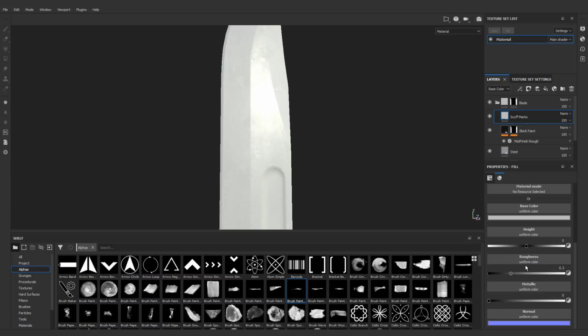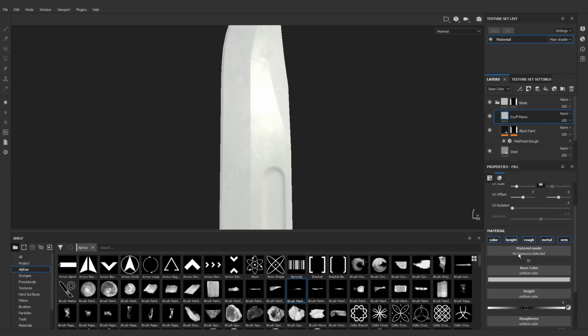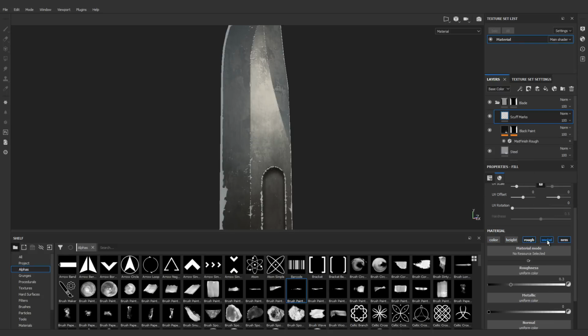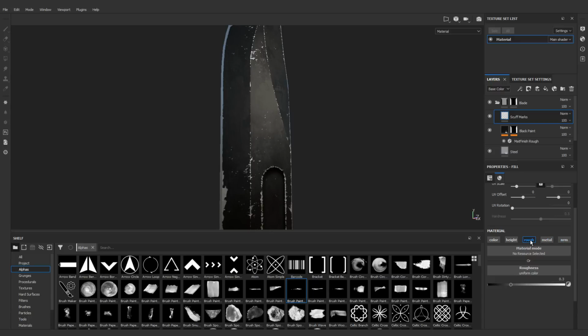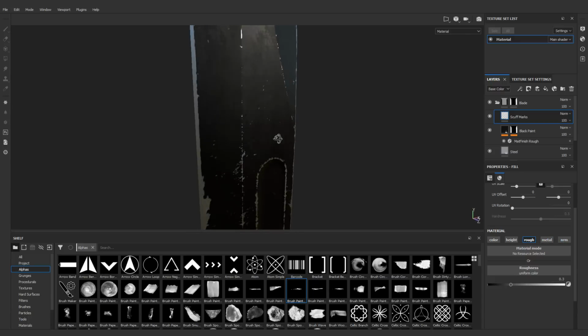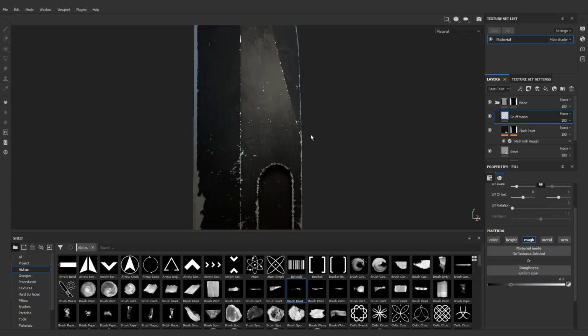Now let's go down to our properties down here and scroll up to the top. So here's the main material settings right here. And this is the number of channels and the types of channels that are affected by this layer. We just want to affect the roughness of the surface, just like our matte finish affected the roughness of the surface. So I'm going to disable everything except rough. So now this layer is only affecting how reflective and glossy the surface is.